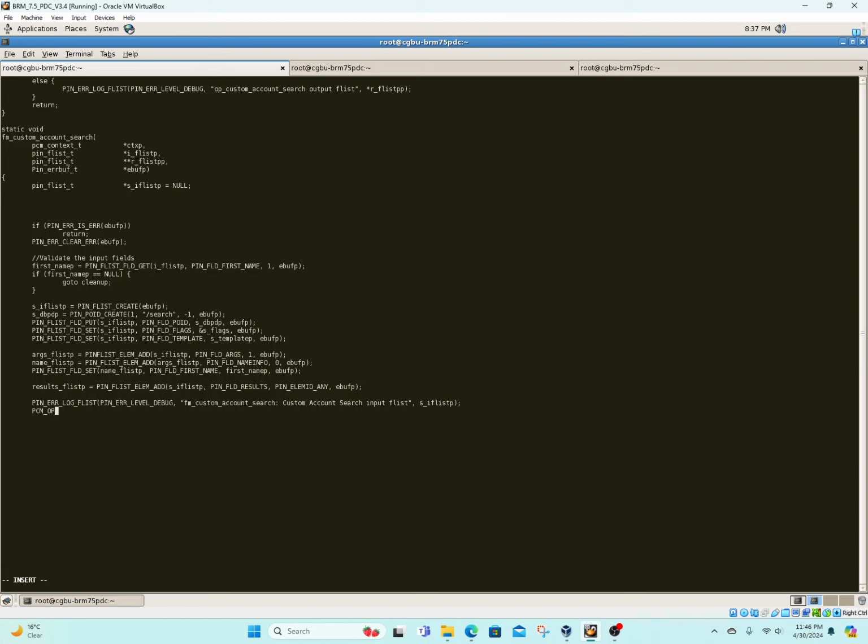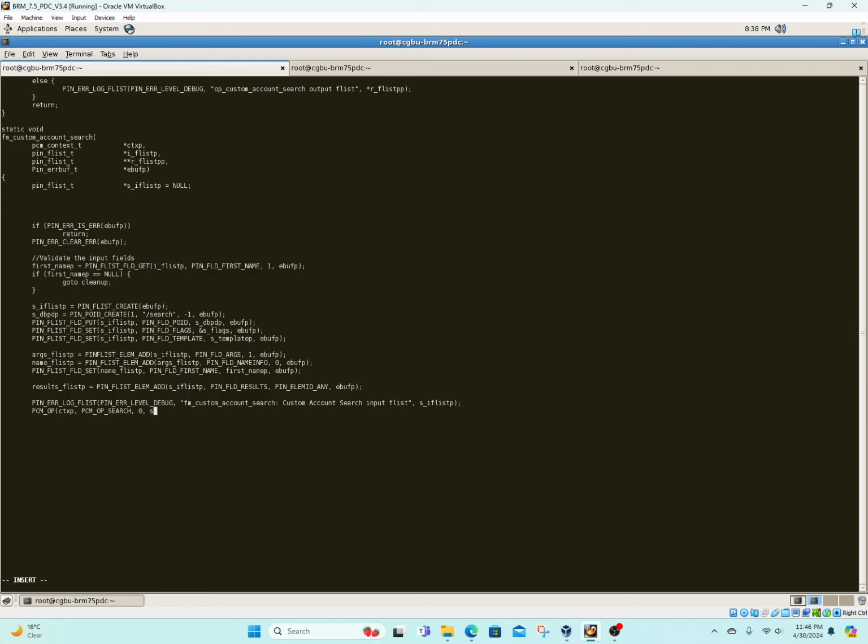Next, we need to execute the opcode. The macro to execute the opcode is PCM_OP. We need to pass the context pointer. That means it connects to the database, and then it calls the out of the box opcode. We discussed out of the box opcodes, nothing but base opcodes, system opcodes. So PCM_OP_SEARCH is the system opcode.